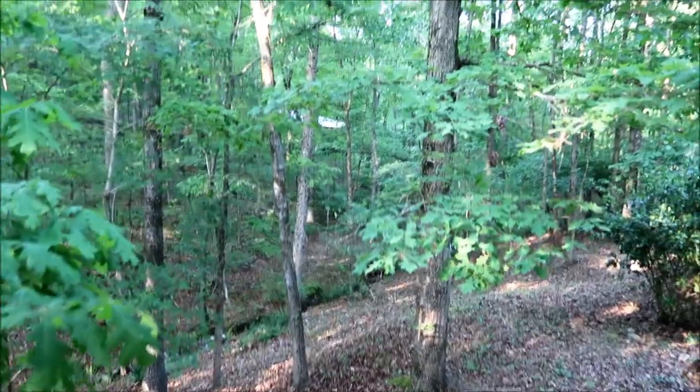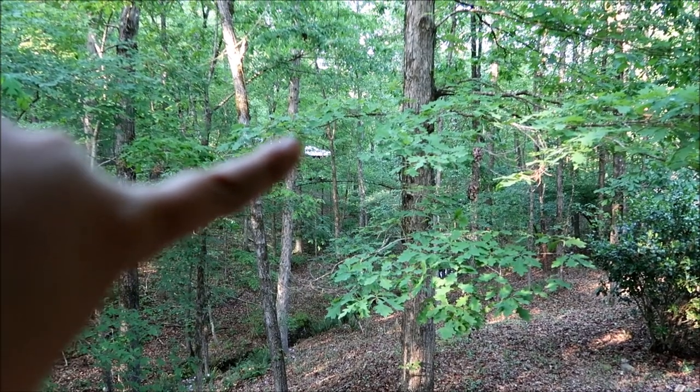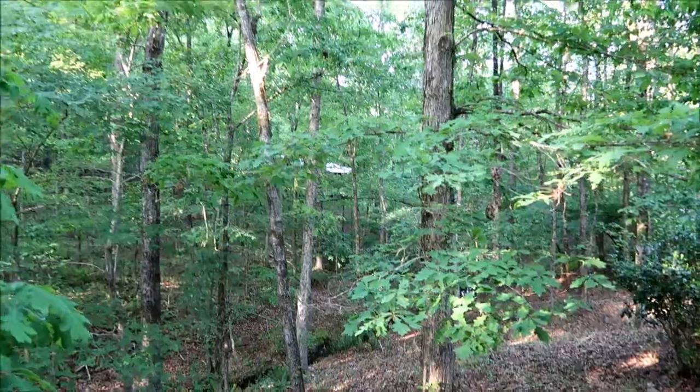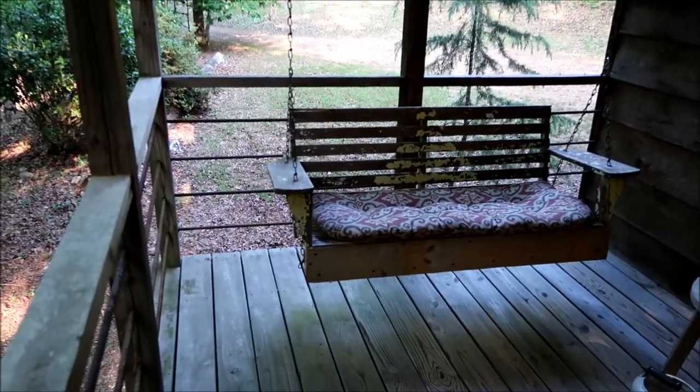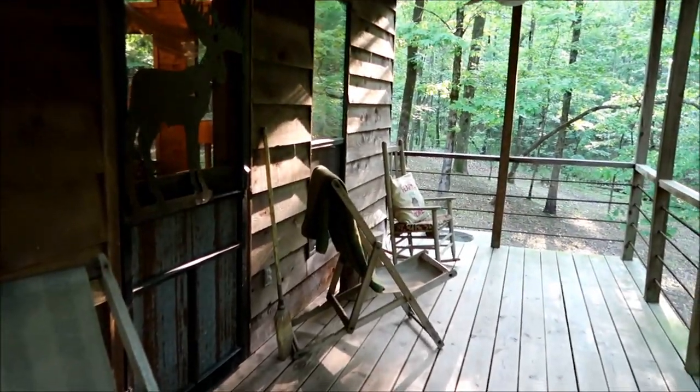And then the other cabin they're working on finishing is that little tiny roof right up there that you can see. It's actually a larger cabin. It's not little at all, but you can just see a little patch of the roof right there. Look at this beautiful bench with this nice age detail. I love that table. And then some cool chairs. Even the broom, right? Even the broom adds to the aesthetic.